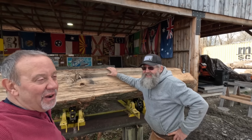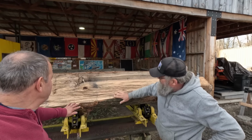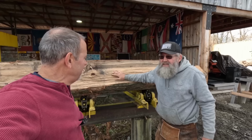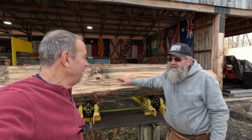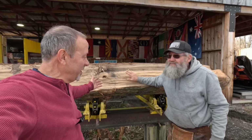We're gonna saw you half a log today. This is what they call a planked tree. Whether the machinery did it, whatever happened, that tree got split almost in half. So we're gonna cut some low boy decking out of it and see what we can get out of it. We don't do this too often, so let's get started and see what it yields.